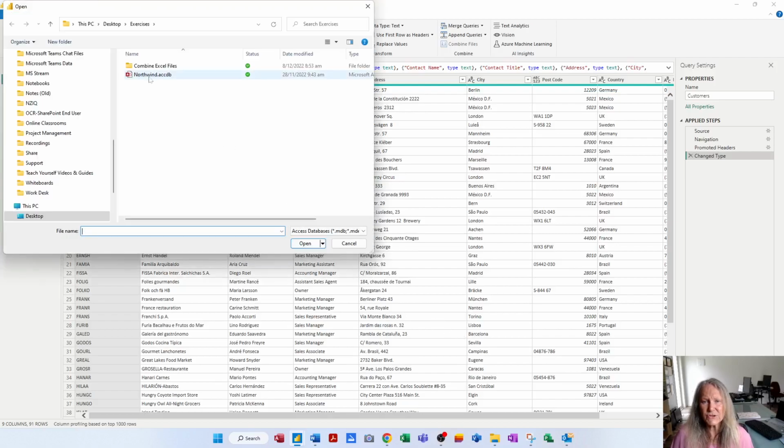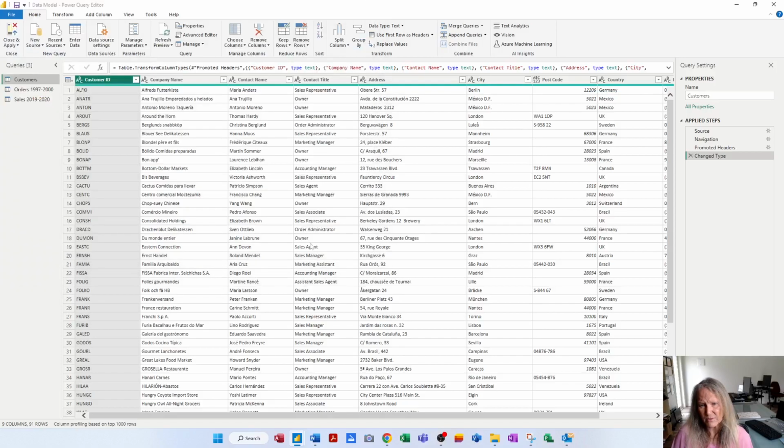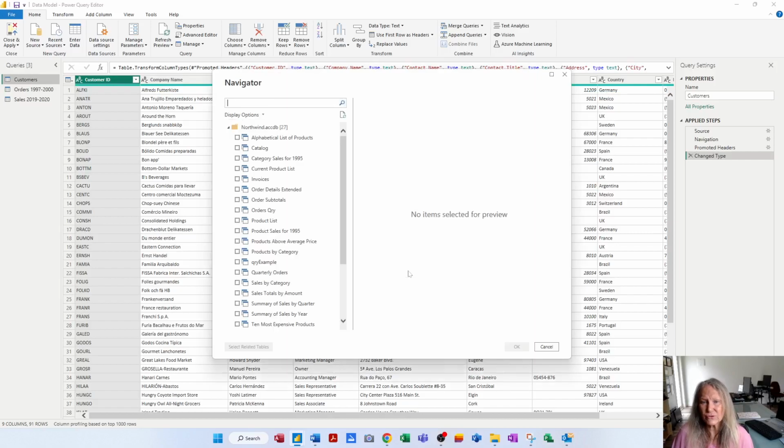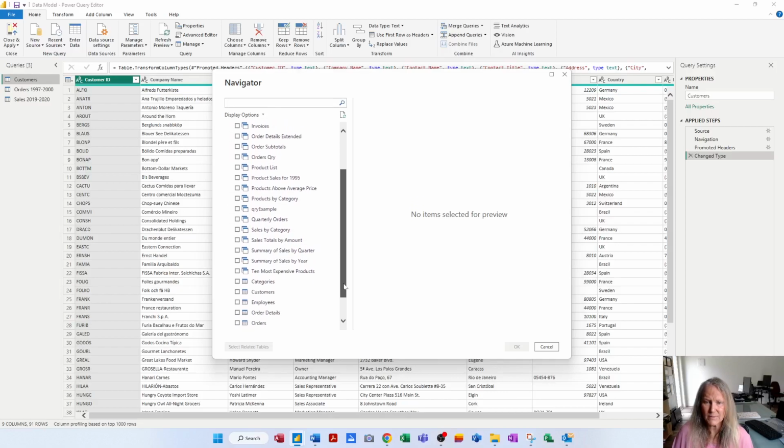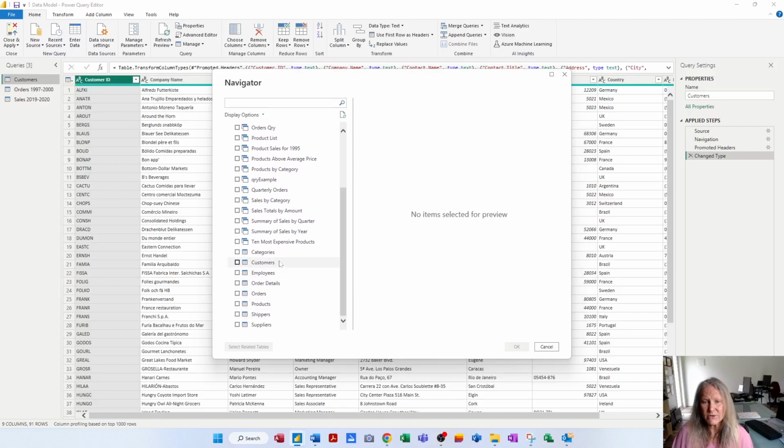This then allows me to choose the database I want to connect to, which is the file called Northwind, and I'm going to choose Open. Eventually the Navigator will appear, and I'll be able to choose what I want to bring in. Now, all of these first options have a two square icon with a blue top. These are queries or views inside of that database. And then towards the bottom, these are different symbols, and these are tables actually in that database.